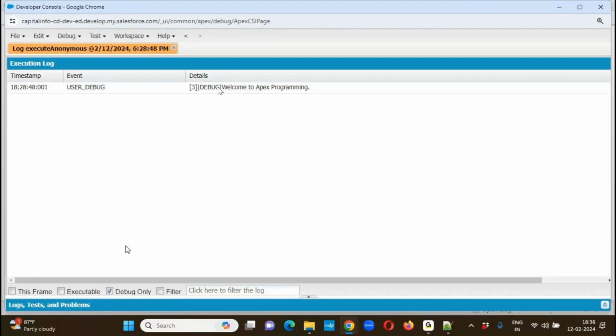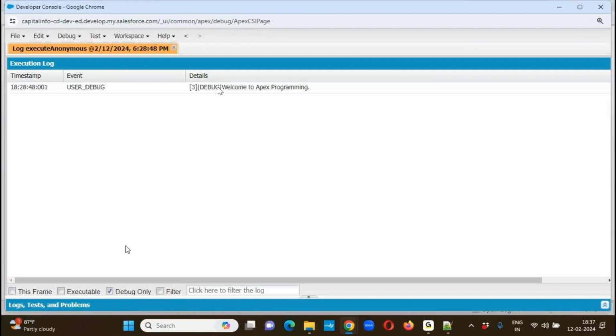Now, instead of going to the Logs tab and double clicking on the log file to open it, I want to tell Salesforce, please open the log file for me automatically by default. When I click on the execute button, the Apex runtime engine will generate that log file, and the log file will come to my organization. Please open the log file automatically for me here.